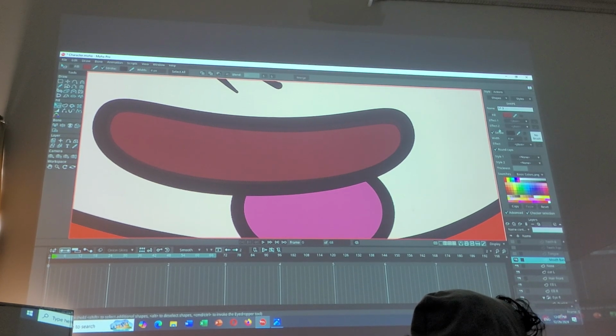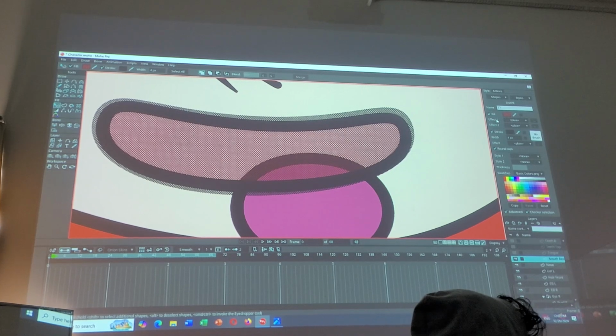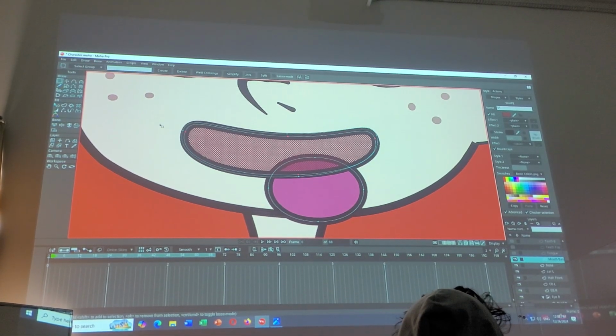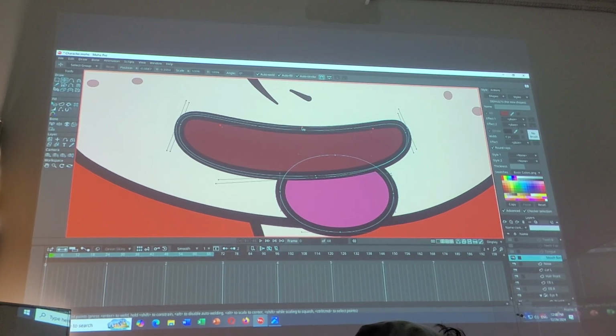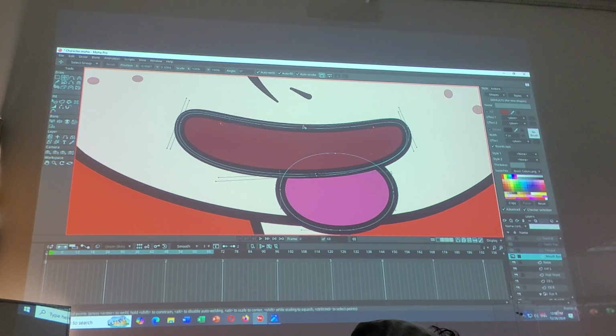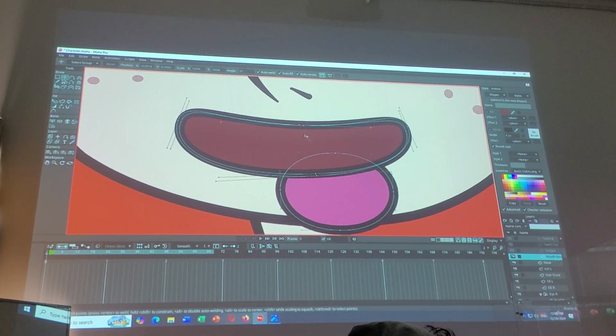So I select the inner one. So this is the outer one. Let's see which one we have. And I will turn off the stroke. Okay? So essentially now we have a layer which is the red color of the inner mouth, and we have one layer which is the lips in this case.